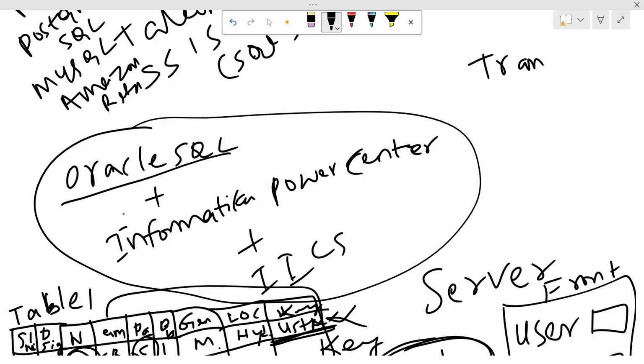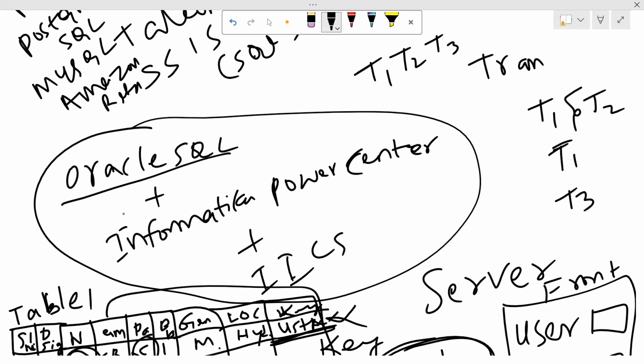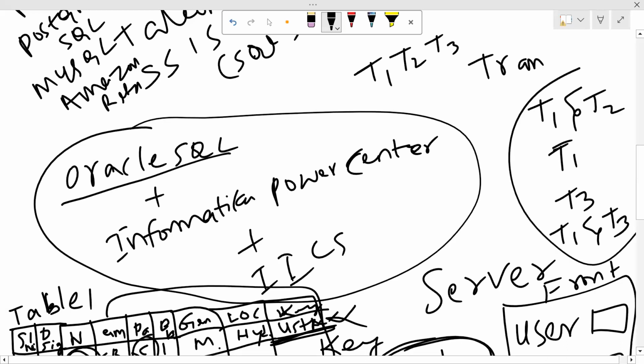How will we be transforming that? We will be using different transformation options available in Informatica. After the transformation, if you have table 1, table 2, table 3, you may bring table 1 and table 2 together into the target location, or only table 1, or only table 3, or table 1 and table 3, as per your business requirement.